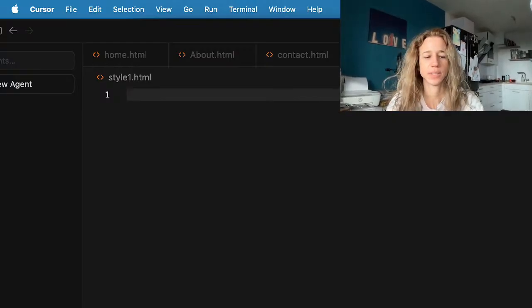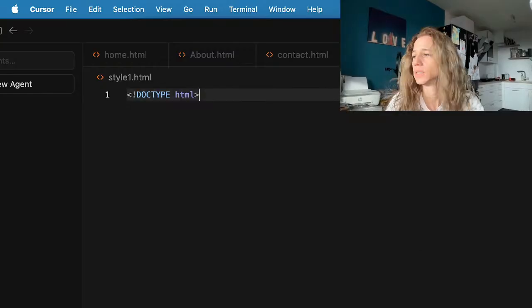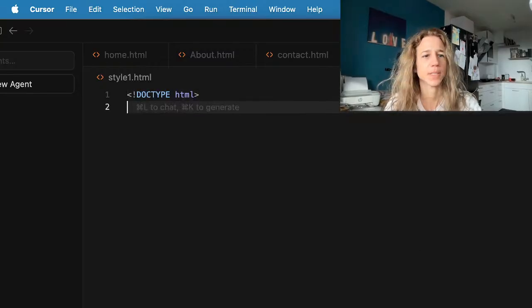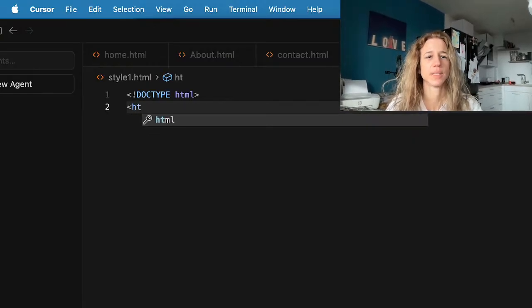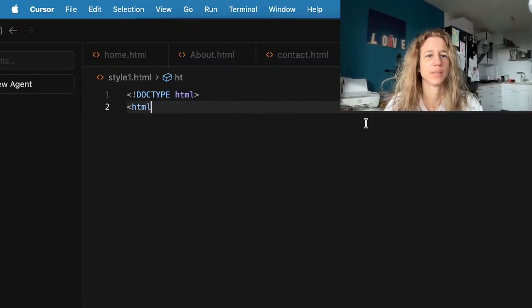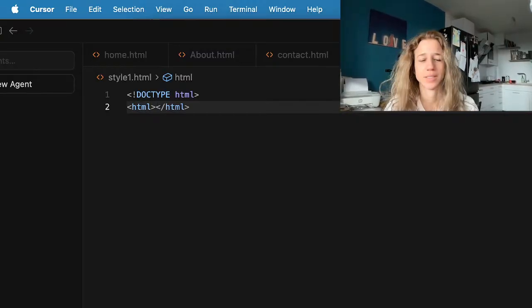And so we start with doctype. Wow. HTML, apparently. We write HTML again. That is why? I don't know.